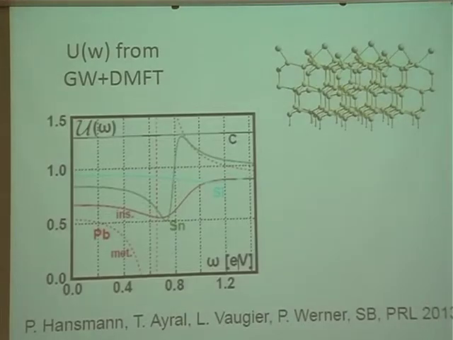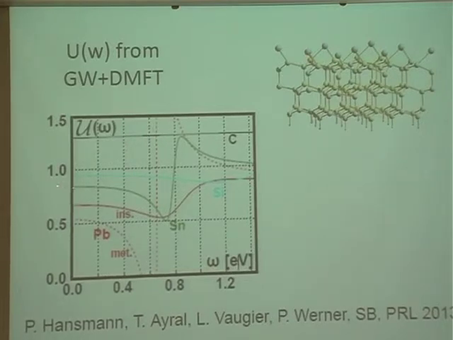Okay, but now let me come back to U. And now let's really plot U of omega for the different compounds. For carbon, which has a large on-site U, 1.4 eV, and the intersite U was then just 1/3, nothing really happens. You stay deep in the Mott insulator, you don't screen much. For silicon, you develop some kind of wiggle here. For tin, the situation is really nice. You have this developed kind of plasmon resonance.